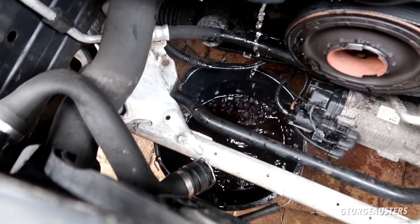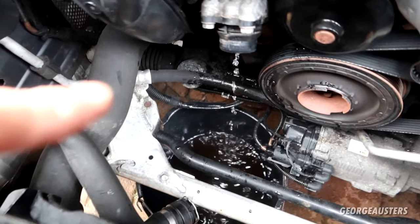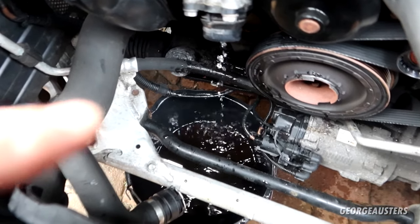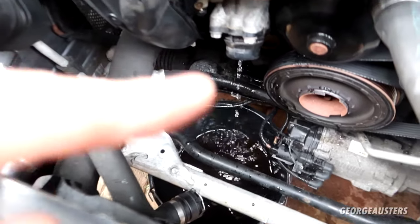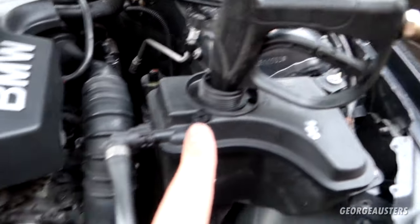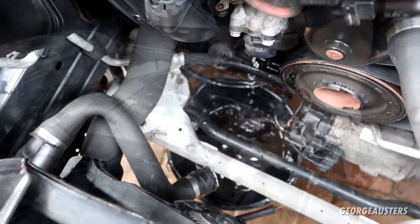So as you can see then, the coolant is in fact pink, and that is the incorrect stuff. That's why we're doing the coolant flush. It should be blue, the coolant. And to make things a bit quicker, what I'm going to do to help flush the old coolant out is I have a hose pipe in the expansion tank. Just going to keep that running, and it should help to flush all of the old coolant out.